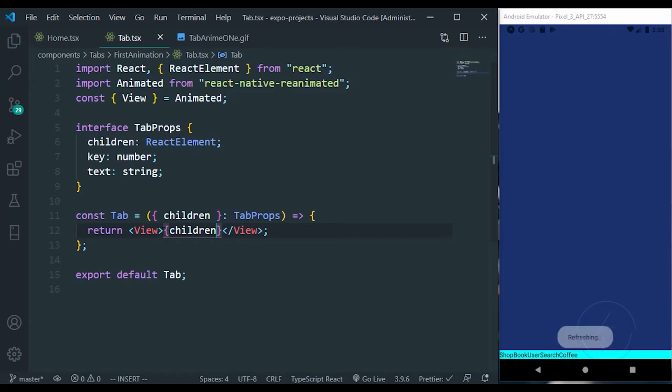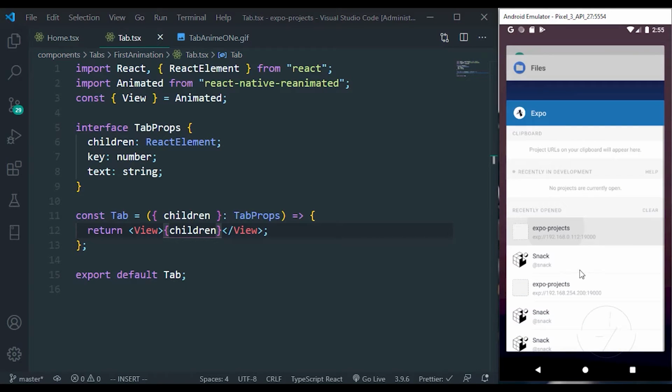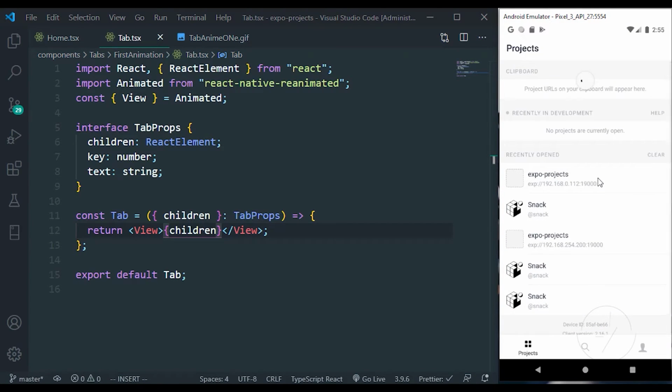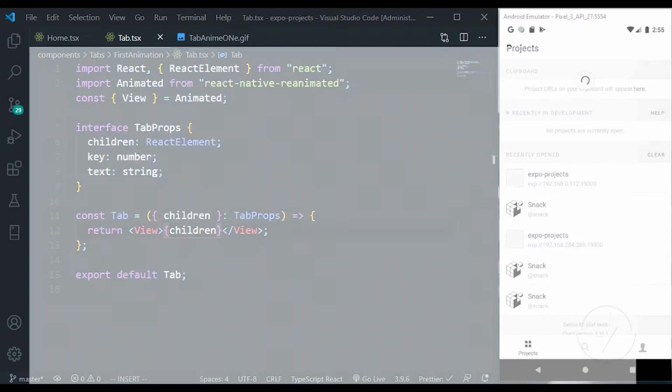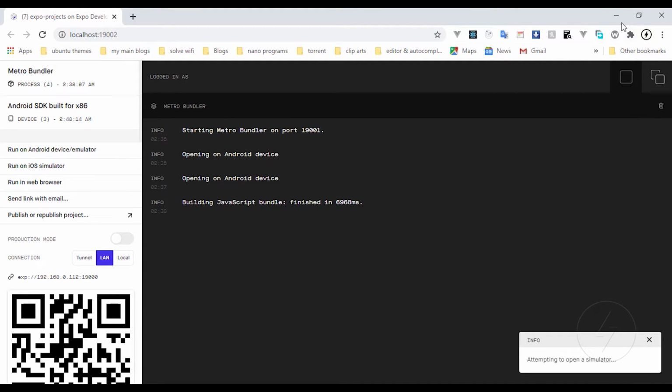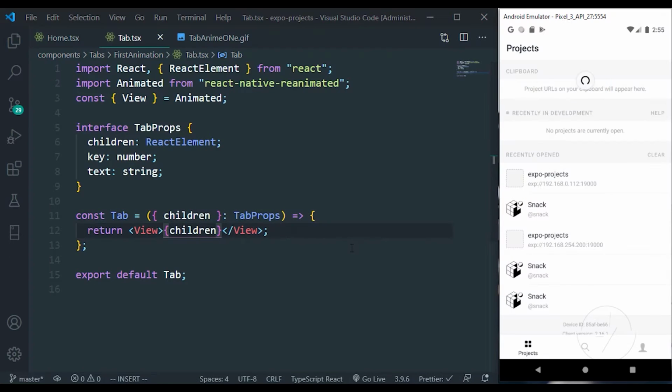Our app is now actually refreshing the way we want it. Let's close it and open that again. So my machine is not happy. I have to run that on the Android emulator. We do not have an error, but I don't know why we are faced with this slow loading.